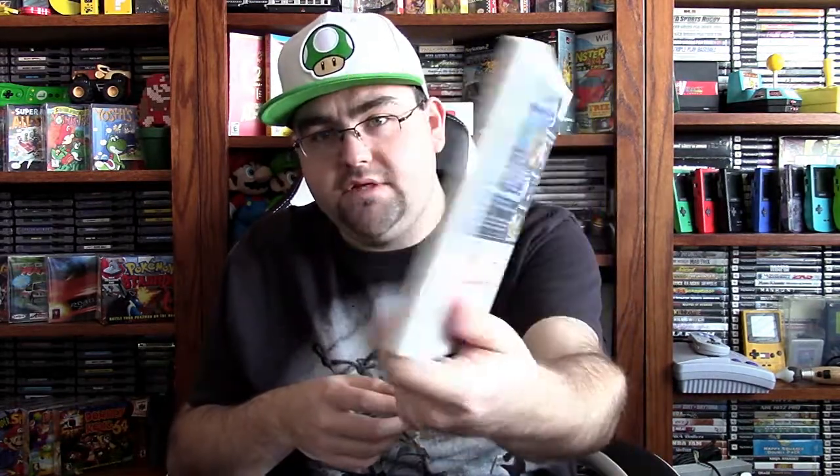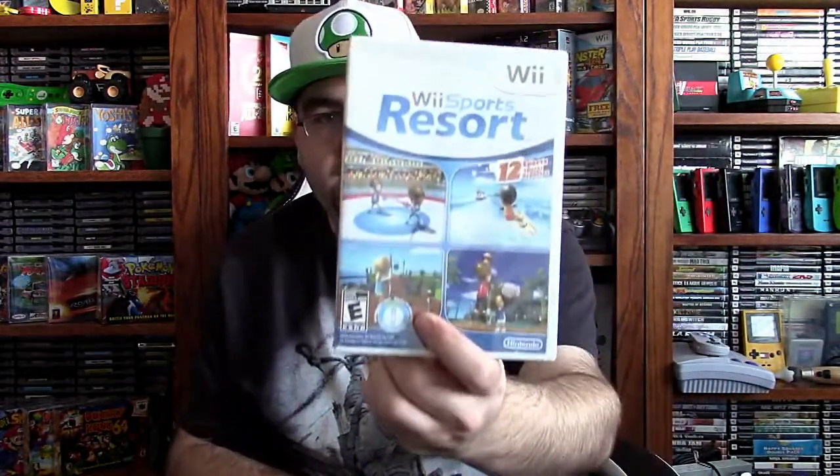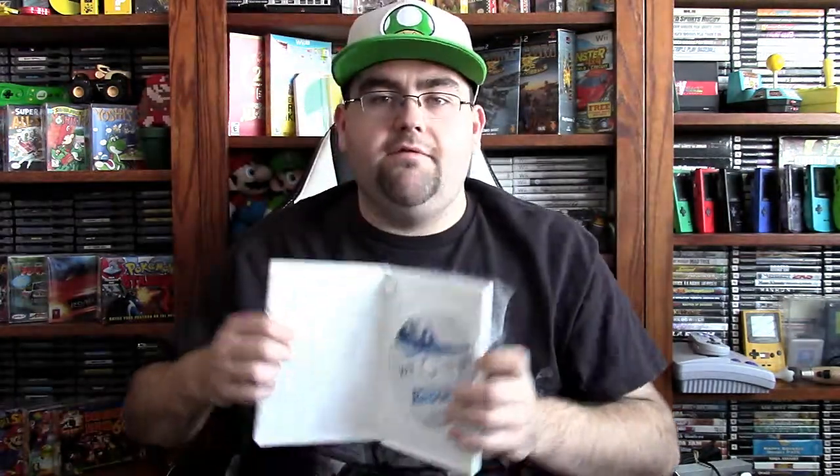A few days after that, I went to the same ARC again and found three games — a PS1 game and two Wii games. The PS1 game is Duke Nukem: Total Meltdown. It's water damaged unfortunately, but the disc looks brand new and has everything it should. Three bucks — not a bad deal. Then the two Wii games were $3 a piece: Super Mario Galaxy in very, very good shape and 100% complete, and Wii Sports Resort in pretty good shape, though missing the manuals and the disc is a little scratched, but it works fine.